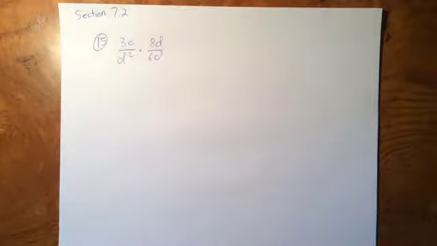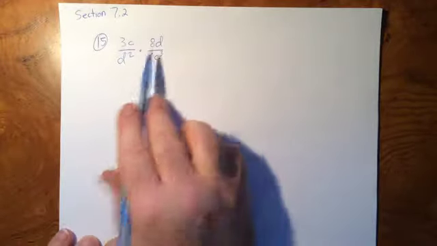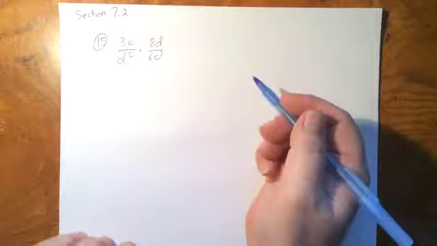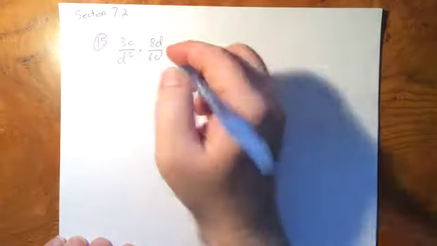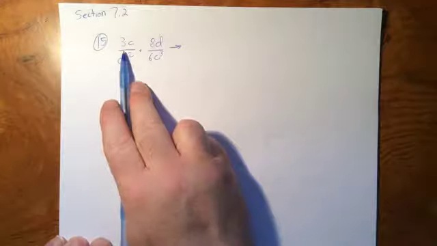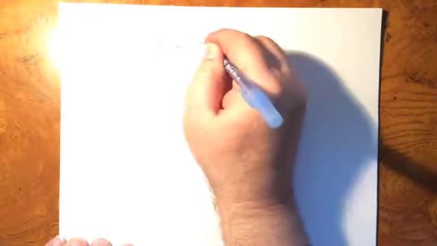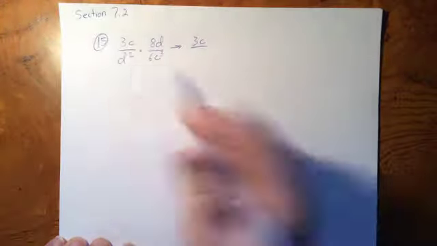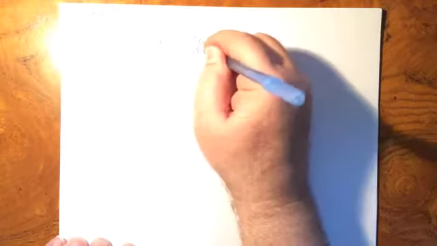When we began section 7.1, we had a monomial over a monomial and worked to simplify it in that way. Well, the procedure here is pretty similar. We're going to go ahead and take each part and break it down to its simplest components, as simple as we can get it, just to begin. So we're going to rewrite this over here. 3c, we can't write it any simpler than what it is. D squared, however, I can write simply as d times d.